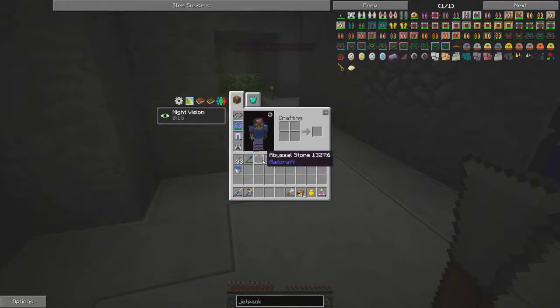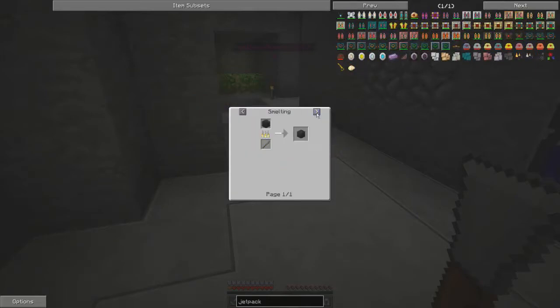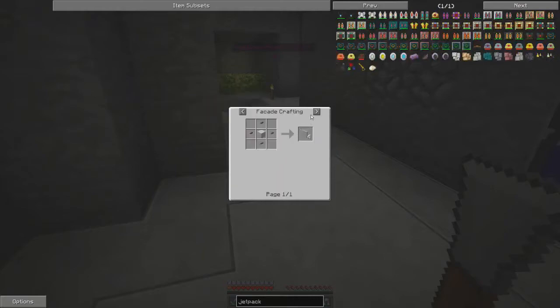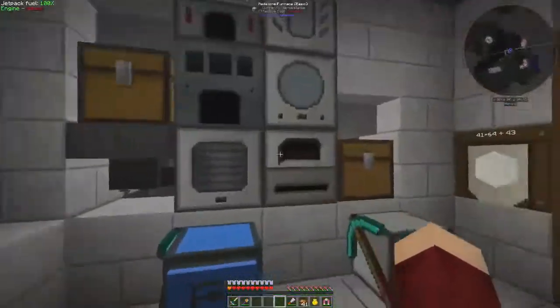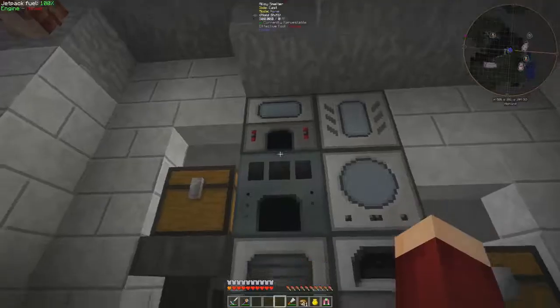Hold on. Are there any recipes for these? Facades? No. You can make abyssal block. Okay, but you have to smelt it. What about you? What can you do? You can smelt it as well. I want to see these really quickly. So let's go ahead and smelt you up and then smelt you up.